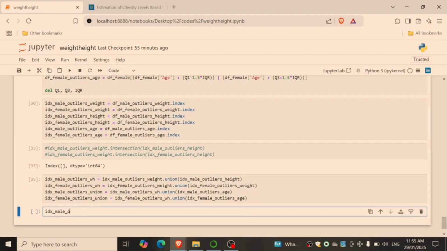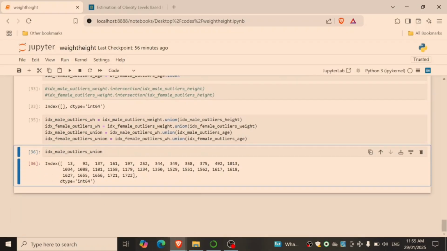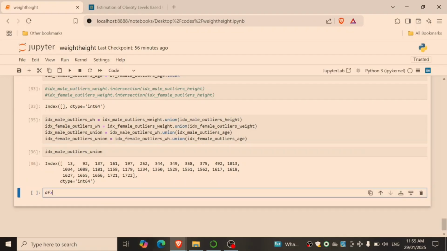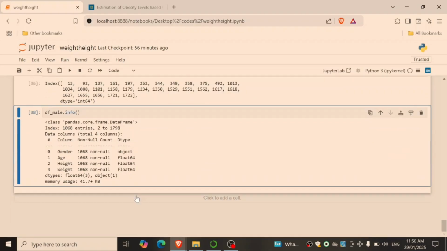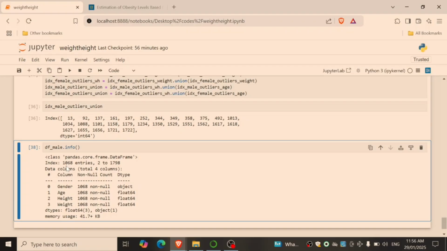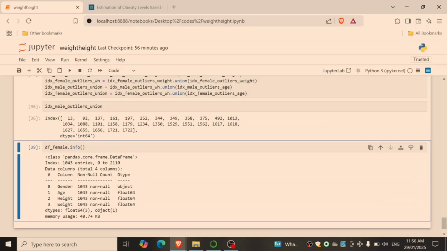So we'll call this first and then we'll see what values we have for the union. You can see that we have a lot more indices here, but not relative to the number of rows in the original data frame. I didn't show how many of those are, but if we look at info, we can see how many rows there are. I think there's like 2,000, or just a bit above 2,000. Oh, 2,000 in total for male and female, but about half for each. Yeah, you can see how many entries there are. Oh yeah, 2110, there you go.